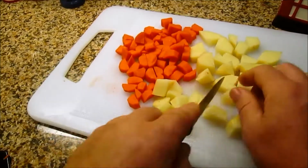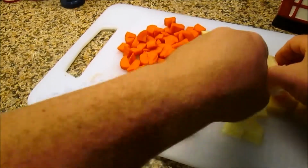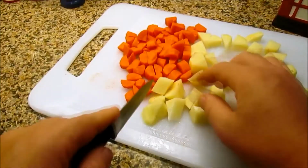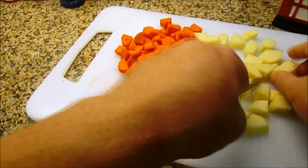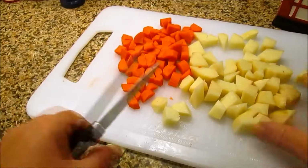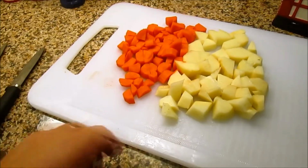Okay, so I'm going to do the same with the potato and cut that into squares or pieces. It's more or less the same size as the carrot. I think we're just about there. There we have it. There's our chopped carrots and our chopped potato.